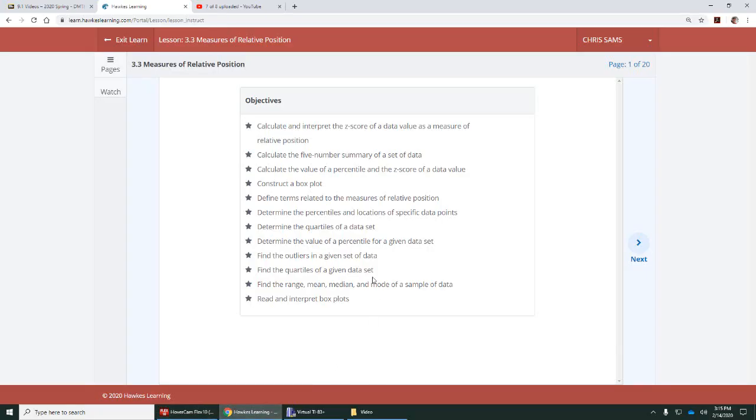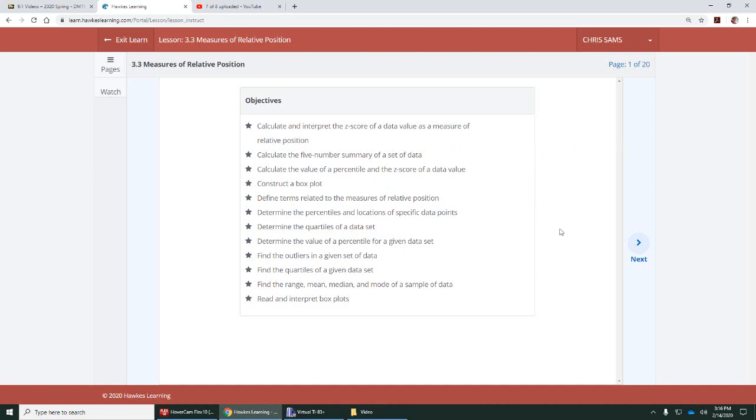All right, section 3.3, this is measures of precision. I'm in the learn section. There's quite a list of things that we want to be able to do, so we're going to walk you through how to do each of these. Some of them you already know how to do. Some of the positions as far as percentiles are a little bit tough to understand the definition, but I'll do my best to explain it to you so that it's clear.